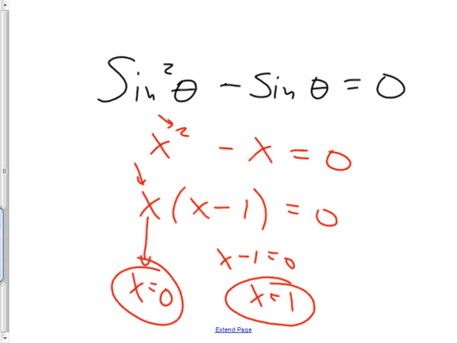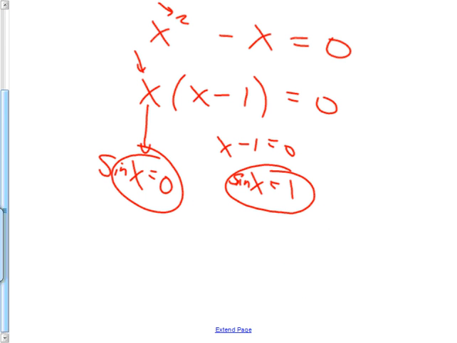No. I've been avoiding something this whole time. I've been avoiding the trig. So what do I have to substitute back in now? Sine. So then I go sine x equals 1 and sine x equals 0. Would you please find me the answers? And there might be four this time. Or maybe only three, or maybe two, or maybe only one answer. That's one of the things that's complicated about these, is it's hard to know how many you get. But you can have as many as two answers for each little trig equation. So there might be four answers that work.